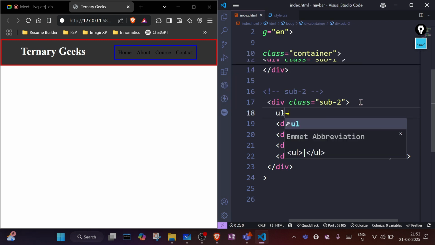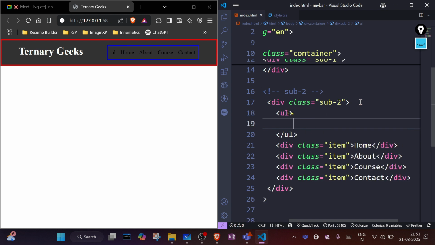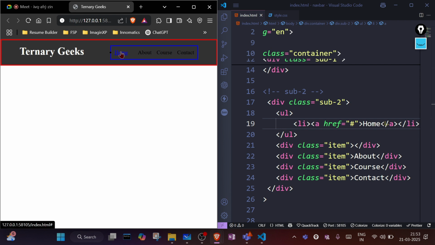If you write ul, which is an unordered list, and here write li, and here you write href, initially we can say hash. So keep the home here. You can see home is clickable, but this text is not clickable.